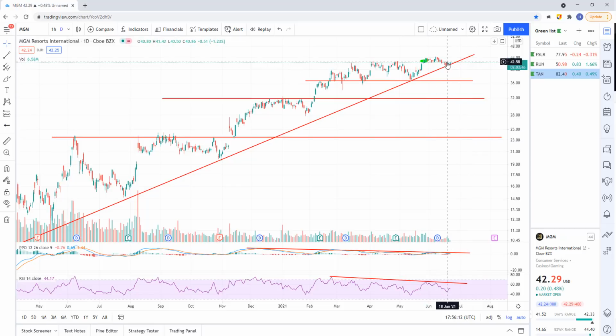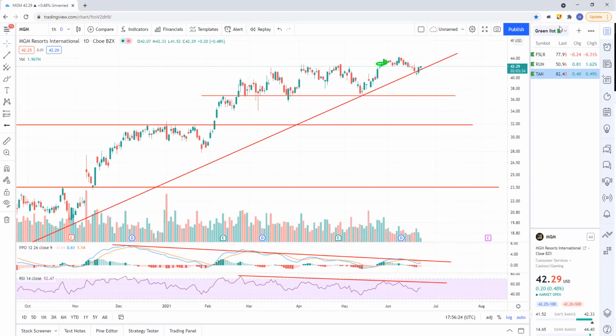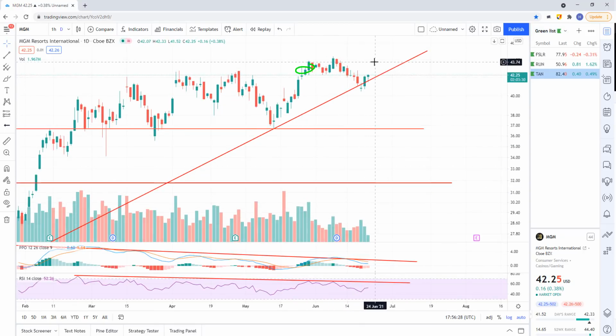I'm looking for a break and a sell signal, and it's likely going to be swift, and probably an ending move will be down here. We're likely going to hold some support right in here, and that might be the end of the move. So keep an eye on that. It still looks good to me as a setup, but it's not actionable yet. We still need to see that big impulsive breakdown of this trend line support to give us that sell signal, whether it comes in the form of a gap or just an intra-market sell-off. I'll be watching for it.